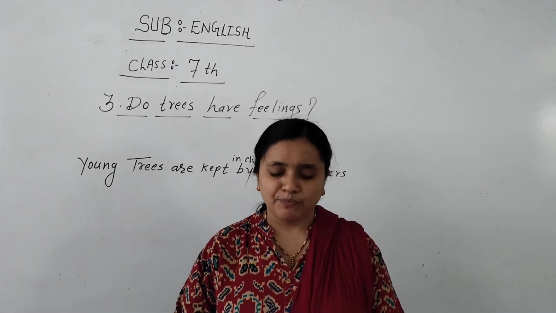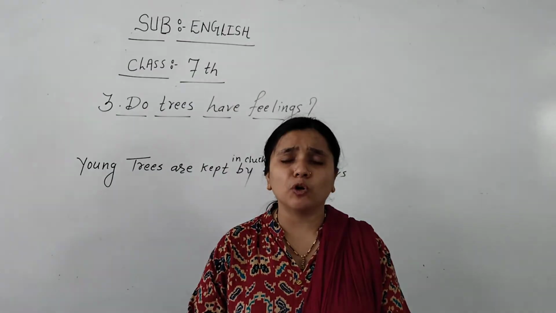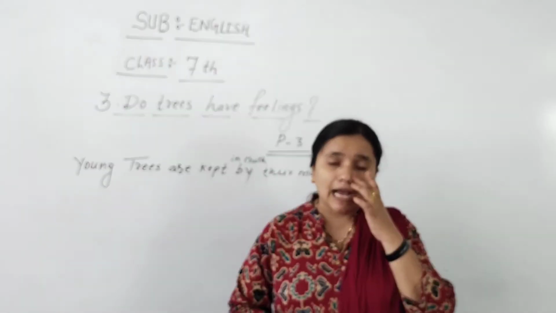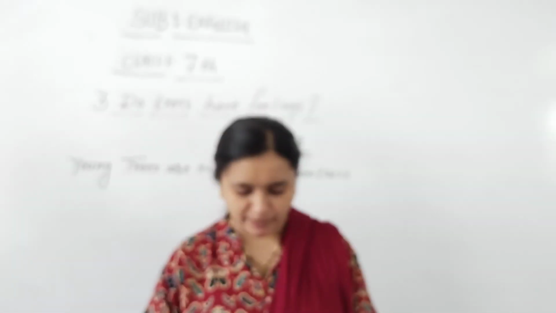So here we have seen some information about the beech tree, how a small beech tree can grow much faster than its mother tree, how the canopy is helpful to them to survive, and how a beech mother can protect her younger ones. Now let us see the next paragraph.